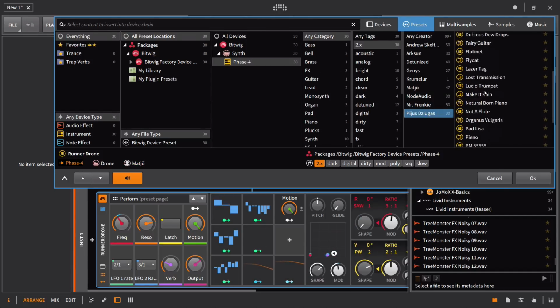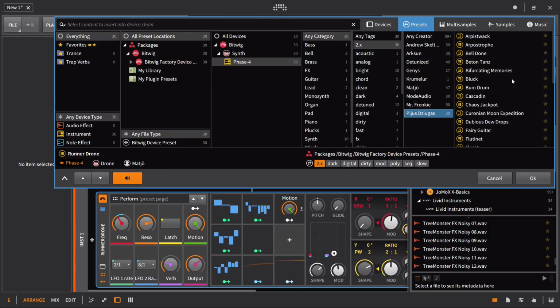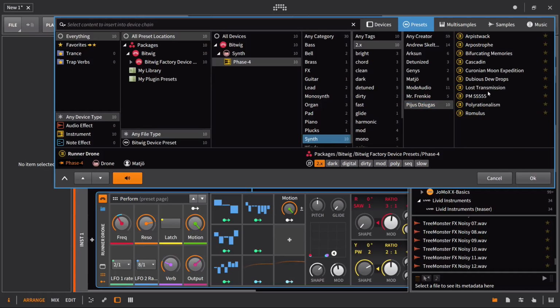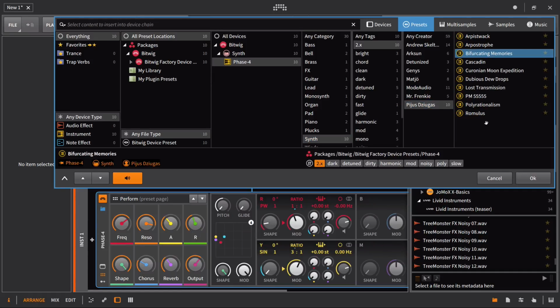This guy as well. There are a couple in here that I really like. They have some interesting names to them. I think that I went further and clicked on synth. Let's see. This one might be interesting. Let's go up an octave, sorry.